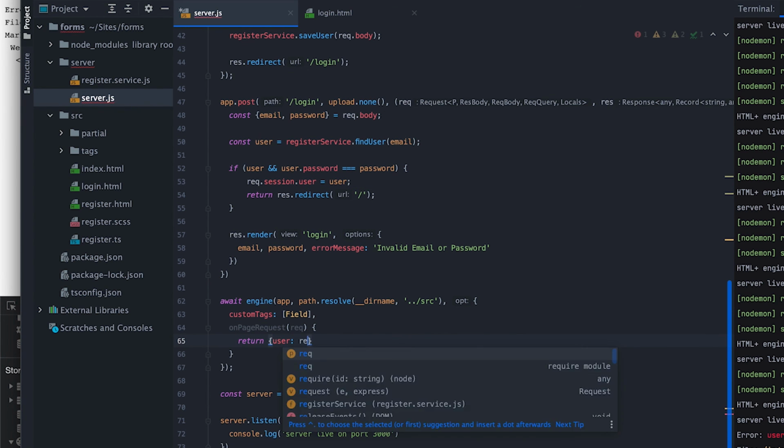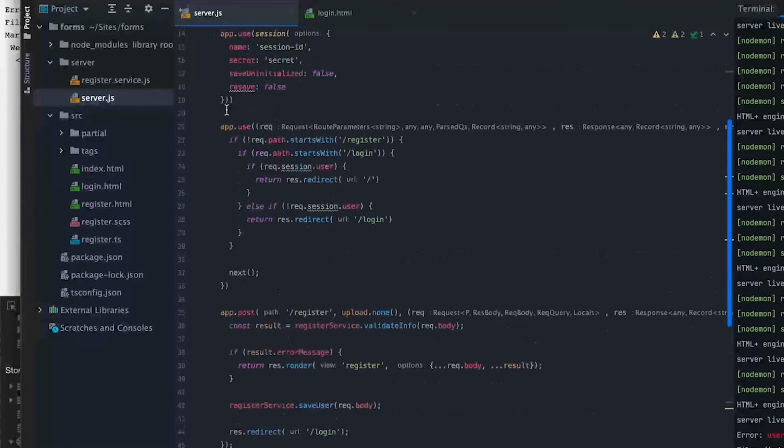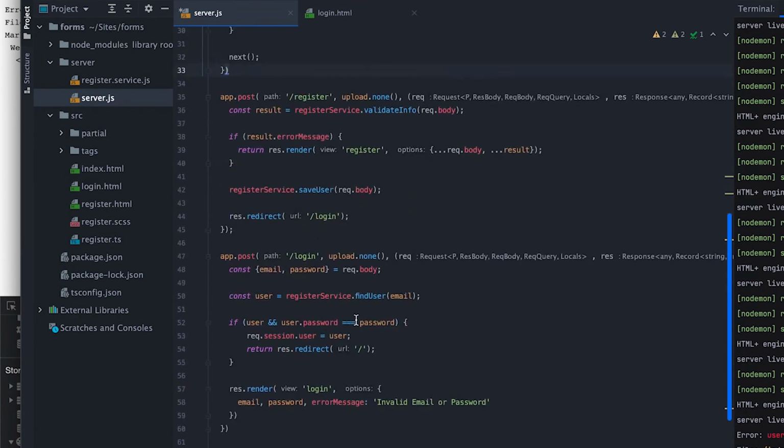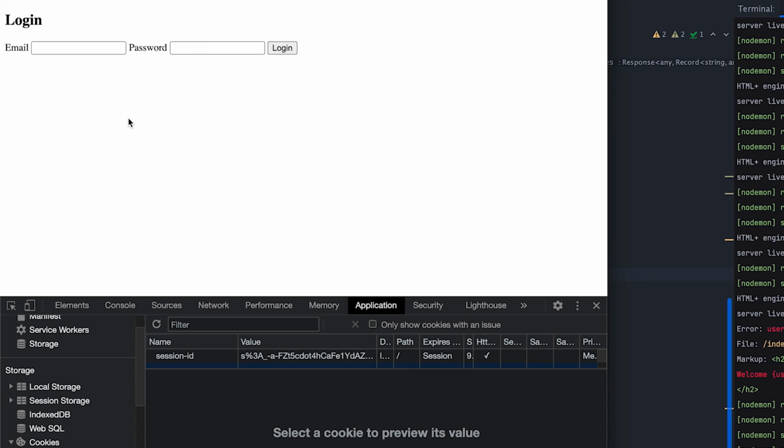And this request will contain our session because we set it up earlier by reading from the cookies using Express Session middleware. We should return an object with data, and this data will be passed to every page. For this, we want to send the user by reading it from the session. Remember that if a request reaches the engine, it is because it is authorized. Therefore, it will contain the user info. We see a session here, but this is an old one before we restarted the server, so it won't count.